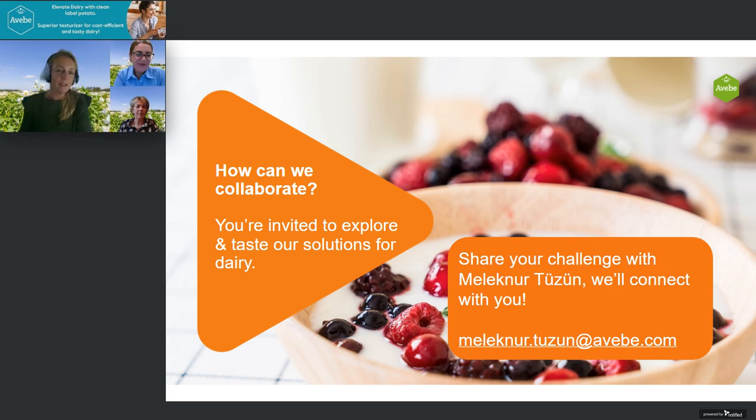Then, will the whey-bound cream cheese work the same as traditional cream cheese in New York-style baked cheesecake? So I will repeat the question. Did you get it? Will the whey-bound cream cheese work the same as traditional cream cheese in New York-style baked cheesecake? It would work with some other support for the key functionalities. So what are the key parameters for your cheesecake? Probably one of them will be bake stability. So we need to fine-tune your recipe together with you, but it is possible, yes.